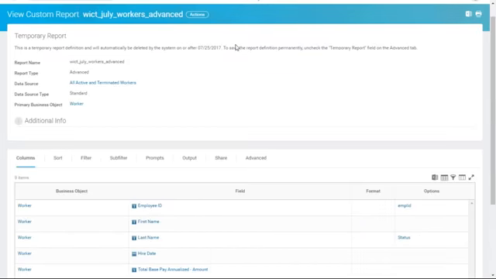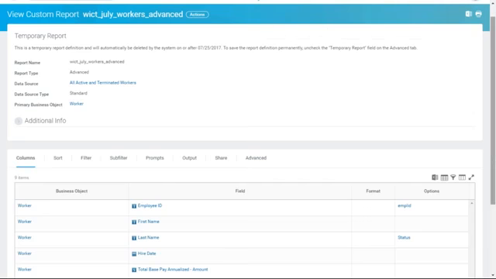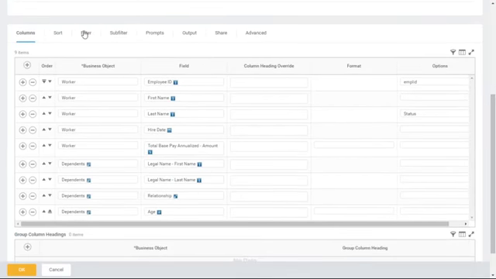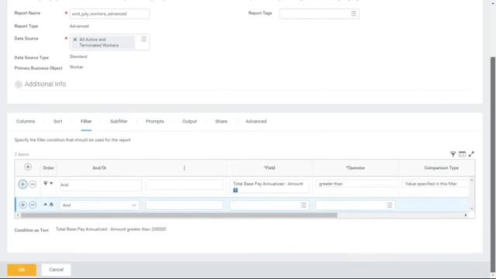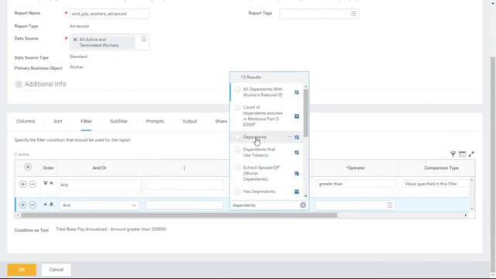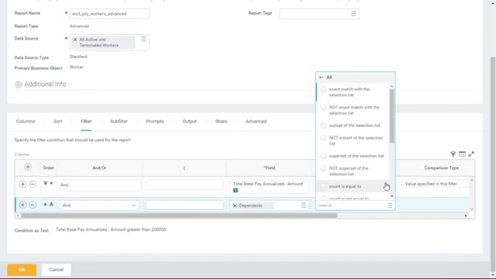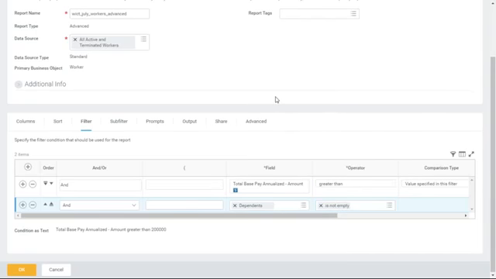What I will do is go to this advanced report, and go to the filter condition. Here I will add a condition like this: dependence is not empty.